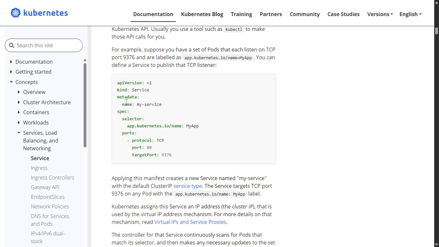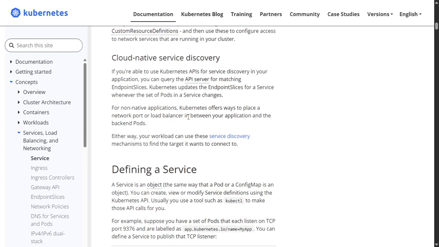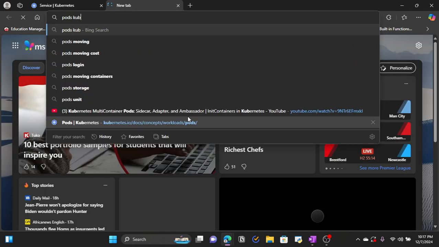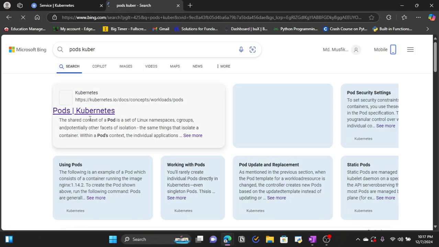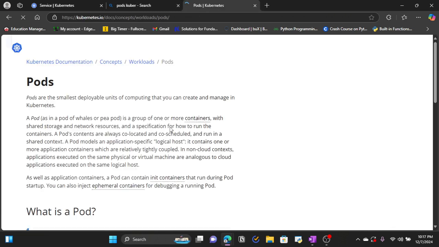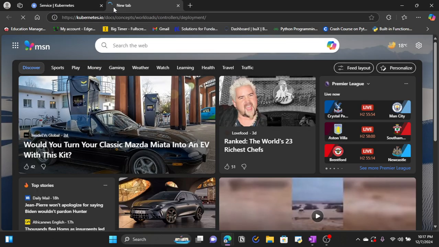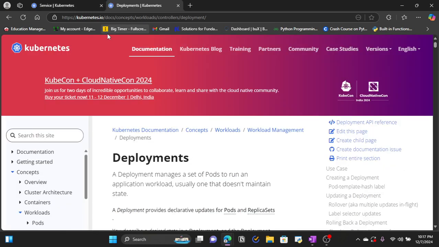But before we can make a service, what do we need? We need pods actually, right? If we don't have pods, then how can we make the connection between pods? So making the pod itself is a must. So let's create a pod. Let us go to the Kubernetes pods documentation and copy from there, or rather let us create a deployment instead, because we all know that through a deployment we can create a replica set and also the replicas of a pod, right?